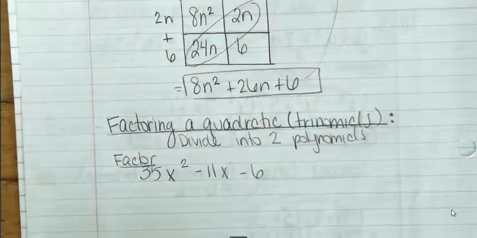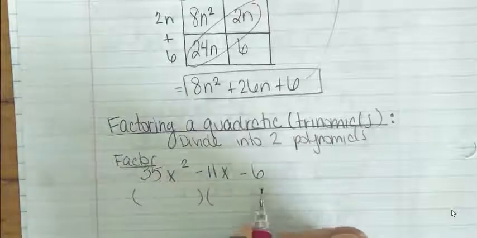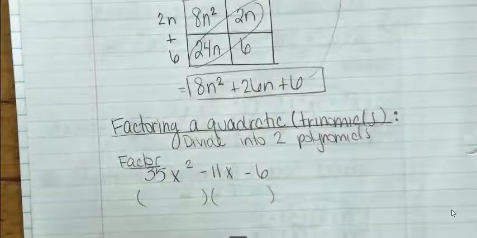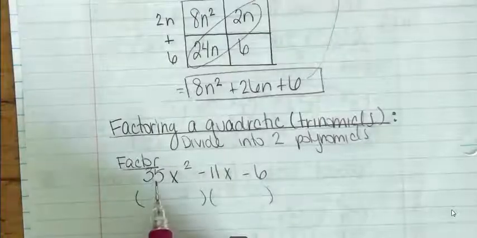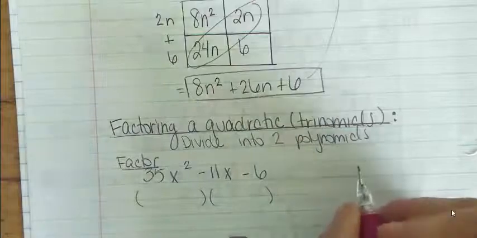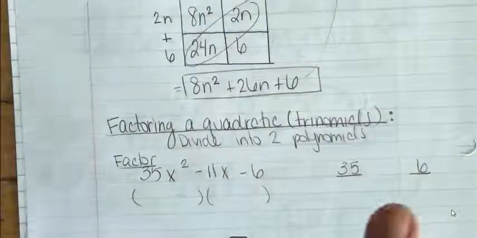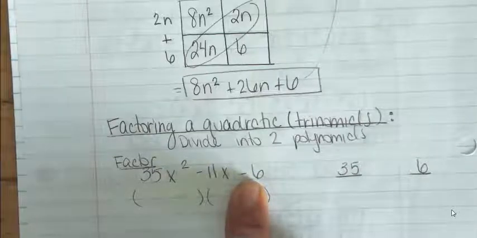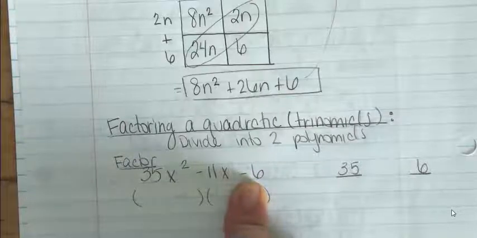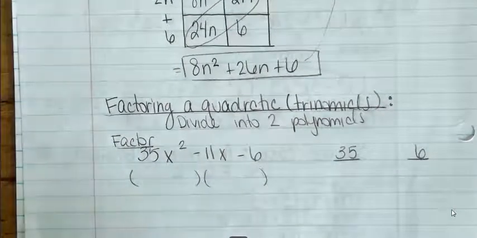Okay, so when I look at this, in order to factor it, I basically want to get this back into the two polynomials that were multiplied together to give me this trinomial. There's a couple ways to do this. The first way is to look at factors of 35 and 6. I ignore the signs because otherwise you'd have double the amount of factors. For example, negative 6 could be 2 and 3, a negative 2 and positive 3, or a negative 3 and positive 2. So I just list them as all positive and worry about the signs later.